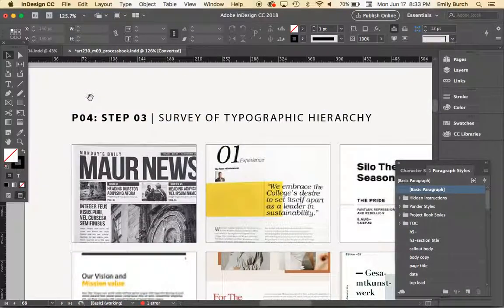For example, this newspaper has headlines, subheads, a title, a date, lots of parts working together. We can see how they use bold font, italic font, body copy.